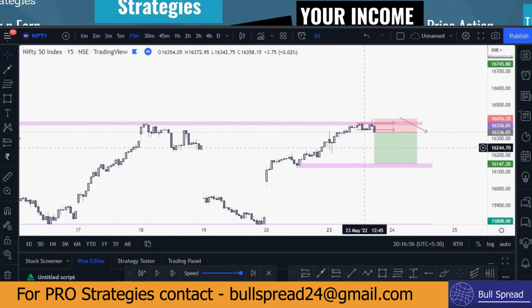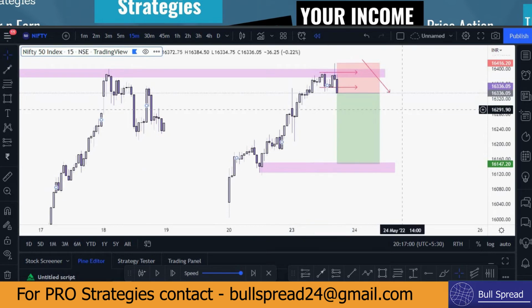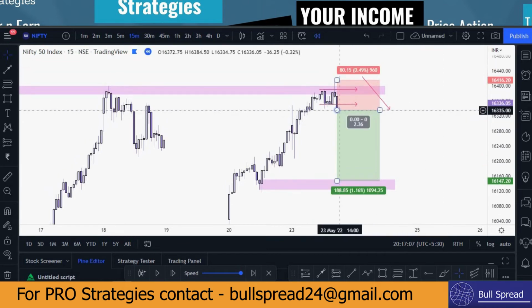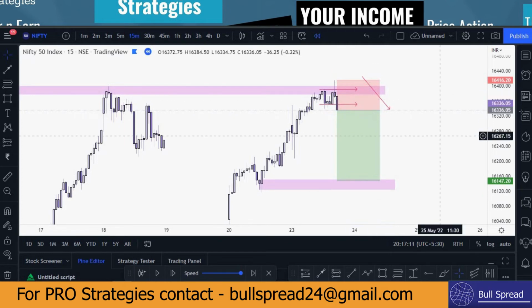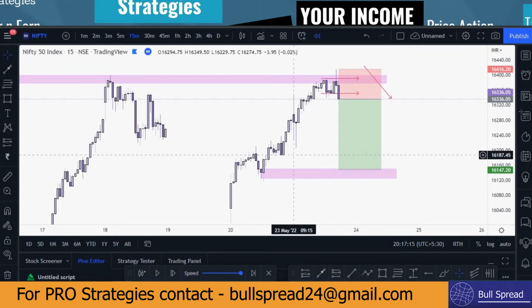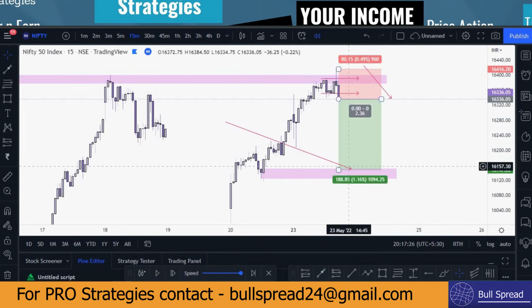We waited for the price to come near the supply areas, and once the price came near the supply area, we waited for the close of the price below. Once we had the confirmation, we entered right at the close of that particular candle, keeping the stop loss above the supply zone, and then having a target for profit set before the genesis of the most recent rally. Which is the most recent rally? The genesis of the most recent rally is right here. So we marked that zone and kept a target exactly at these levels.